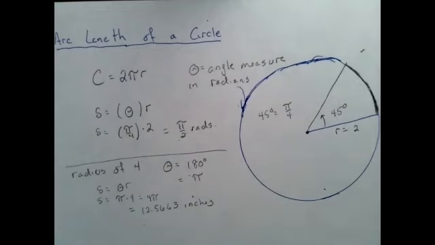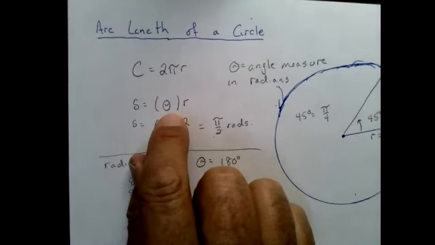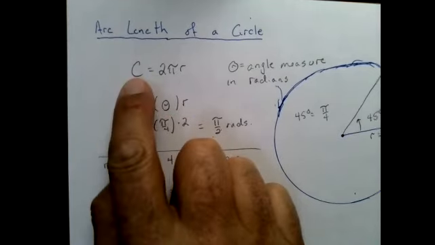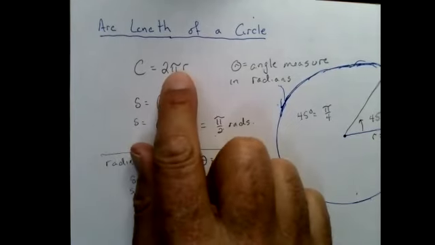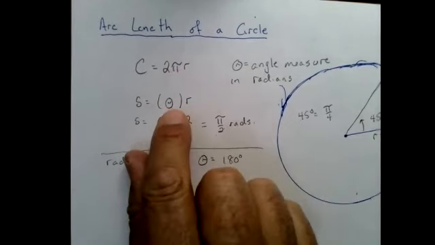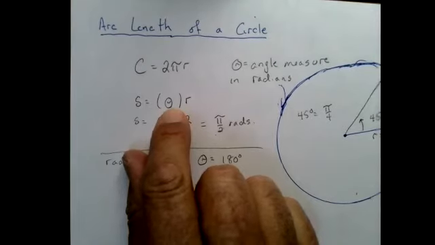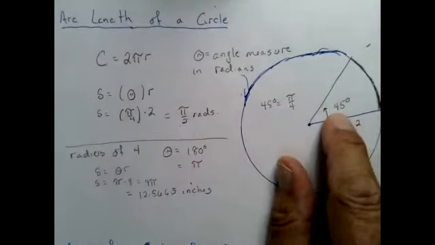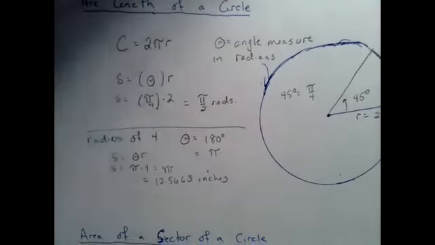Okay. So this has become a big formula for us. First one, arc length. Where does it come from? Instead of all the way around, I only want to go part way around. All the way around is 2 pi radians. This time I only want to go around a certain amount of radians. Sometimes it's going to be given to me in degrees, like over here. So the first thing we're going to have to do is convert it and get it into radians.